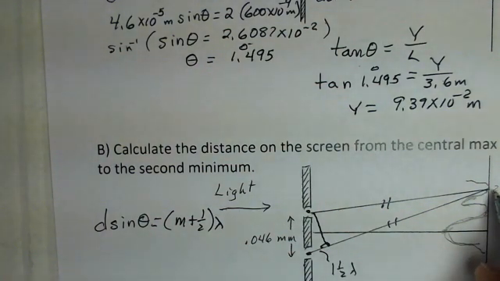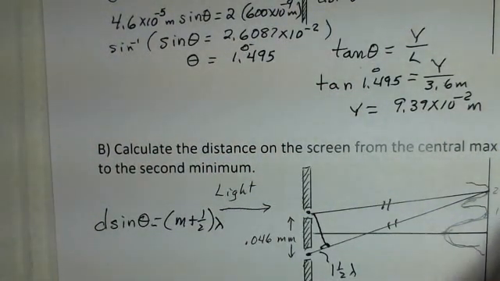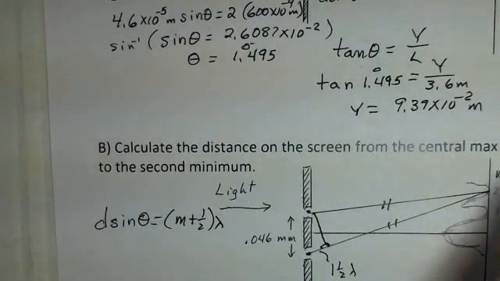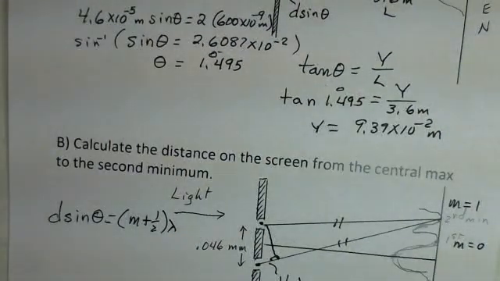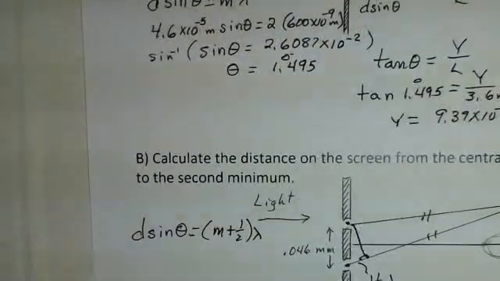So the M number, the appropriate M number to use here, this would be M equals 0 to the first minimum. And this is M equals 1. So this is a little tricky. You need to go ahead and make your own little intensity graph and label this out. M equals 0 is the first minimum. M equals 1 is the second minimum. So let's go ahead and put our numbers in.